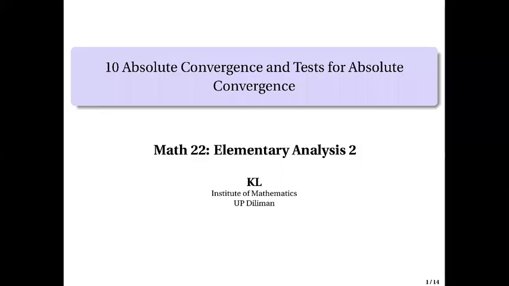Hello. So in today's discussion, we are now in section 10, and we will be working on some series where we determine whether those series are absolutely convergent, conditionally convergent, or divergent. So before we begin on those examples, let us recall the definition of absolutely convergent series or conditionally convergent series and the theorems that will help us determine whether a given series is absolutely convergent, conditionally convergent, or divergent.